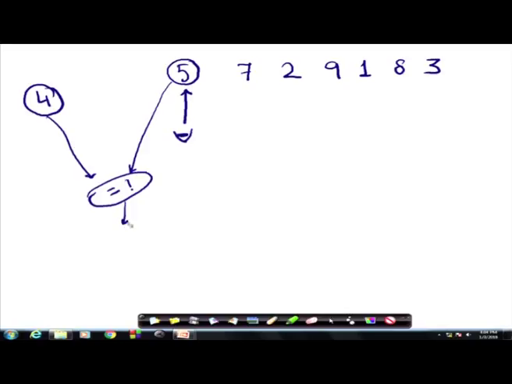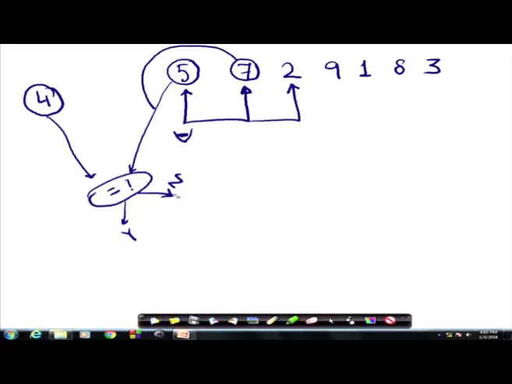If the answer is yes, then obviously I can say that 4 is in the list. But as you can see, it is not true. So, in case of no, I will shift my focus from here to here and I will now compare with 4 this element 7. Are they equal? No.